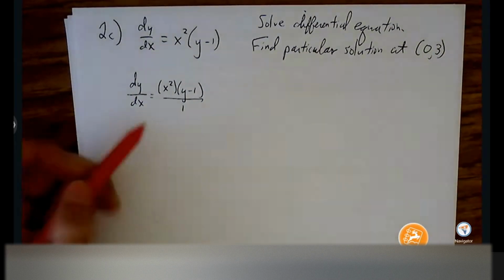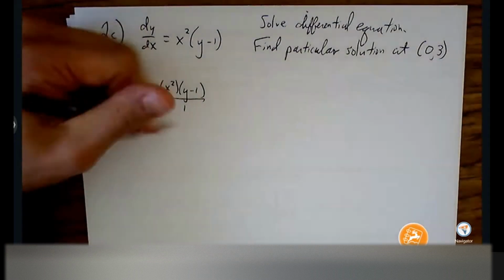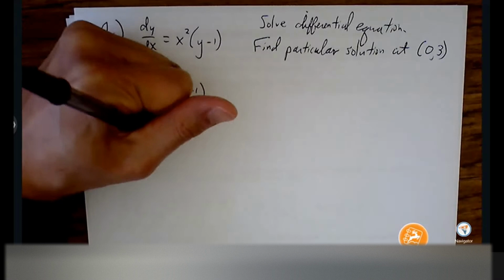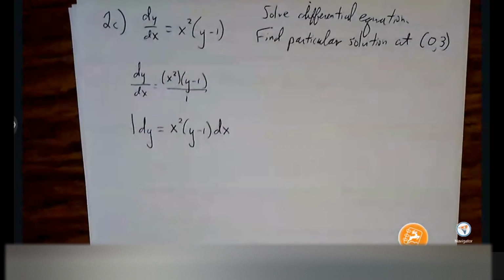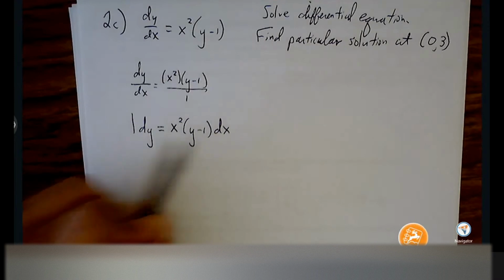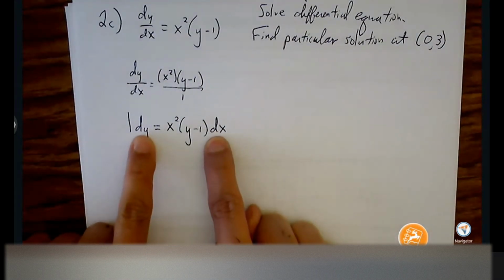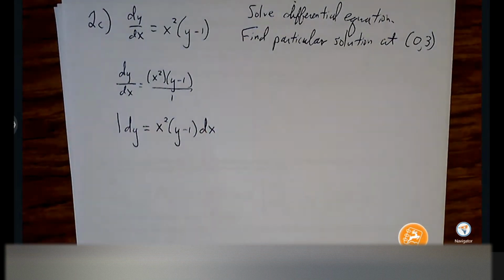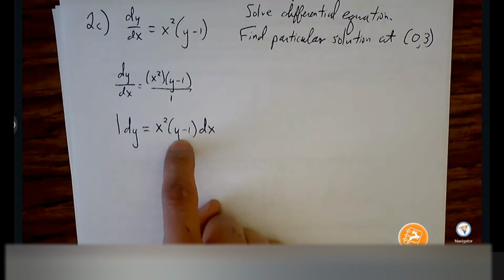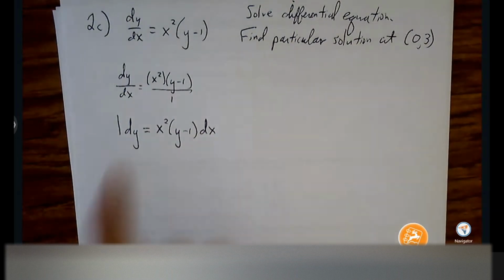I'm going to target the dy first because I want my dy to be on the left side. Okay. So we have y's on the left. We have dy and dx locked in. That's the first goal. Let's make sure those are in the right slots. Now we take a step back and ask, do we have full separation of variables? We have one thing away, right? So what needs to be moved? We just divide by y minus 1. Good, divide by y minus 1. The parentheses are there to help you. So if we want to move the y, we're going to move everything inside the parentheses along with it.